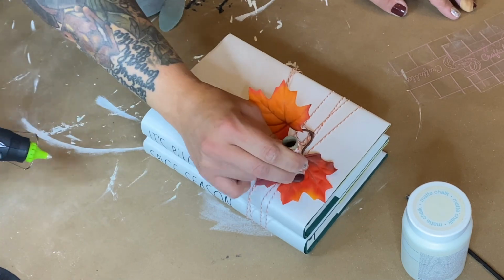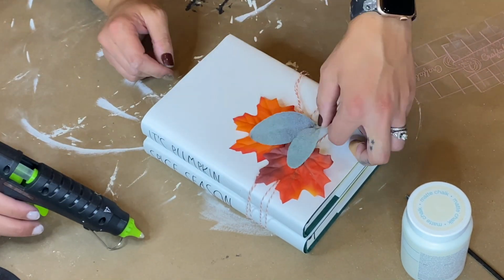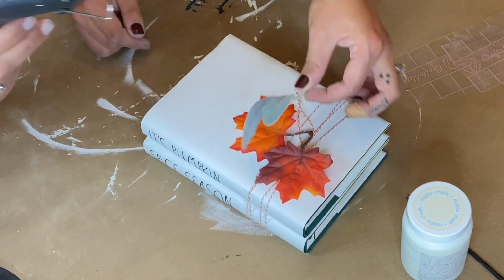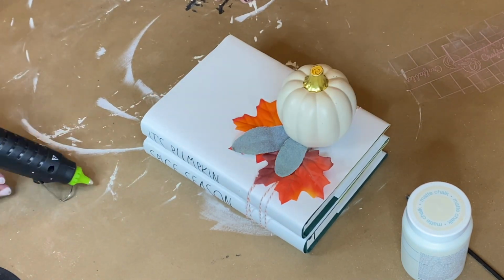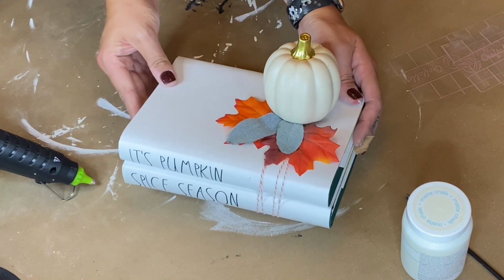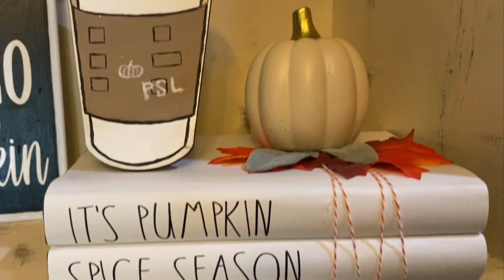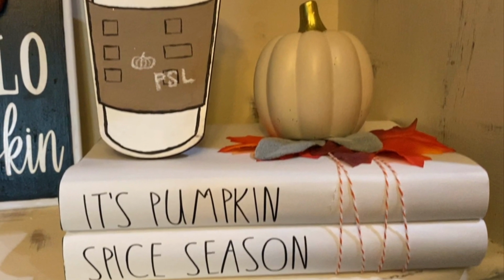The leaves are from the Dollar Tree and they're actually really pretty and good quality. And then we got some lamb's ear from Walmart. And one pick is $2, but I mean, you only use a few leaves at a time. And then we found that pumpkin at the Dollar Tree as well. We loved it just how it was, so we just left it. And it's such a simple and easy craft, and it just looks so nice.